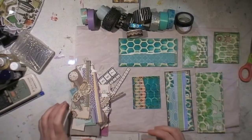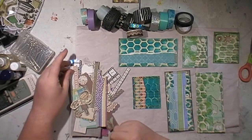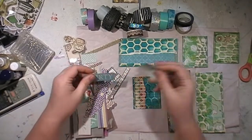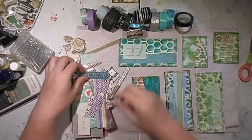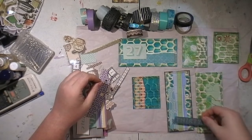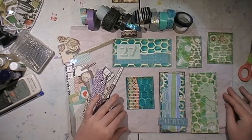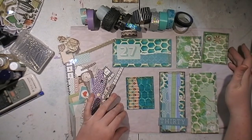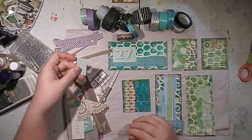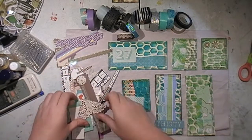So this little collection here is stuff I've cut from paper and offcuts I thought I could use if the colours go. This was a page of numbers I cut up for no particular reason. So I'm just going to sit here and put, hoping you're in frame. I can't see if you're in frame. Where's the edge of that tag? Oh yeah, you're in frame. Just going to start plonking stuff, and then I've got little scraps of paper that I cut between the numbers, so we might sit some of those and just see how we go.